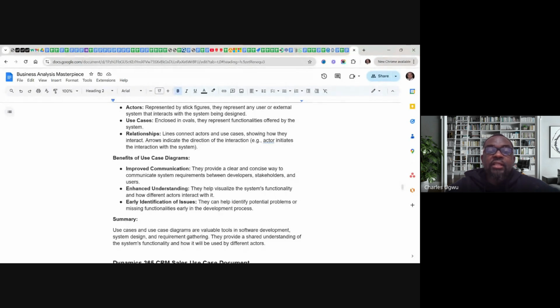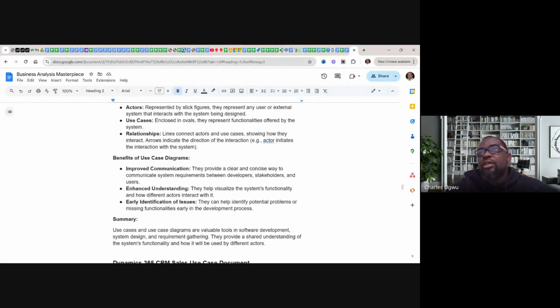Enhanced understanding. They help to visualize the system functionality and how different actors interact with it, and early identification of issues. They can help identify potential problems or missing functionalities early in the development process.